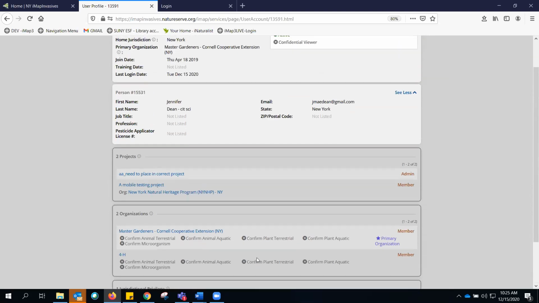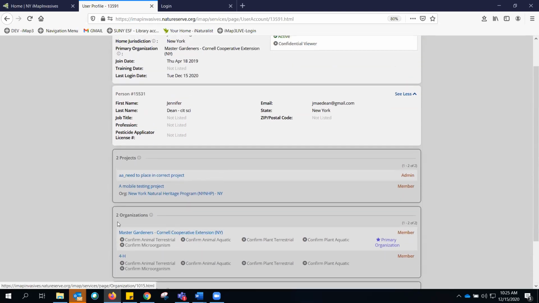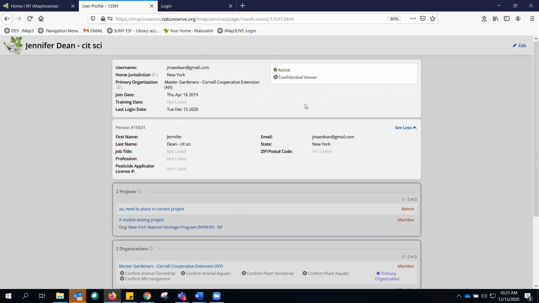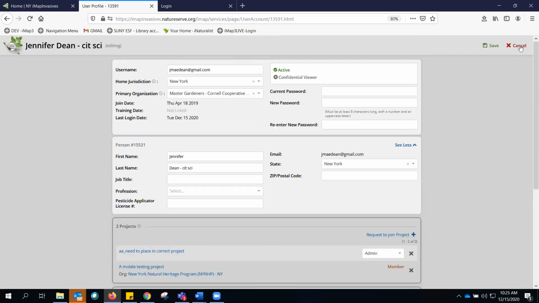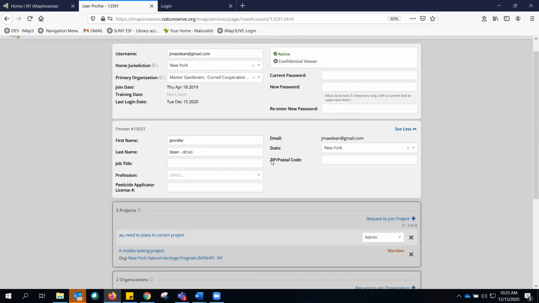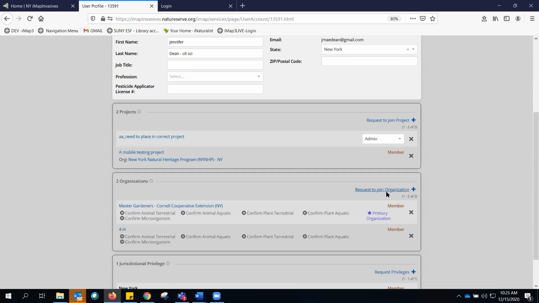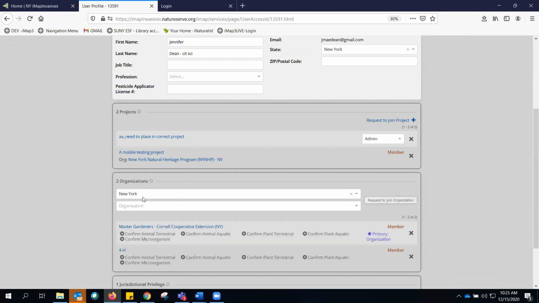All right, and just a quick thing, if you do want to sign up to have the Master Gardeners organization as your main organization, what you would need to do is use this little edit tool to edit your profile. If you scroll on down, you can request to join an organization. That's when you would type in the Master Gardeners, which I don't think is going to come up because, oh, yeah, there it is.